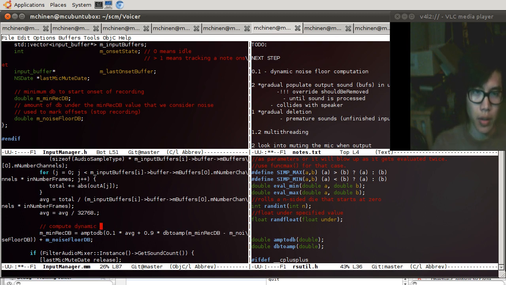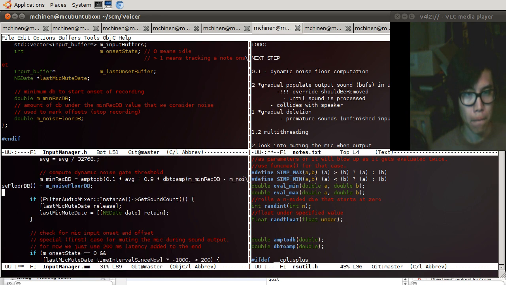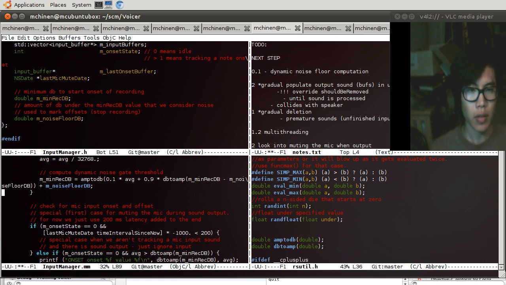Compute dynamic noise gate. Threshold. So this guy actually should be above it.